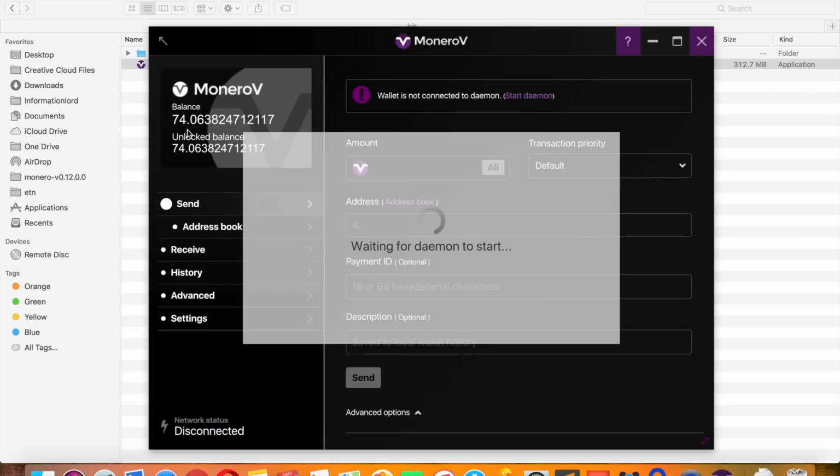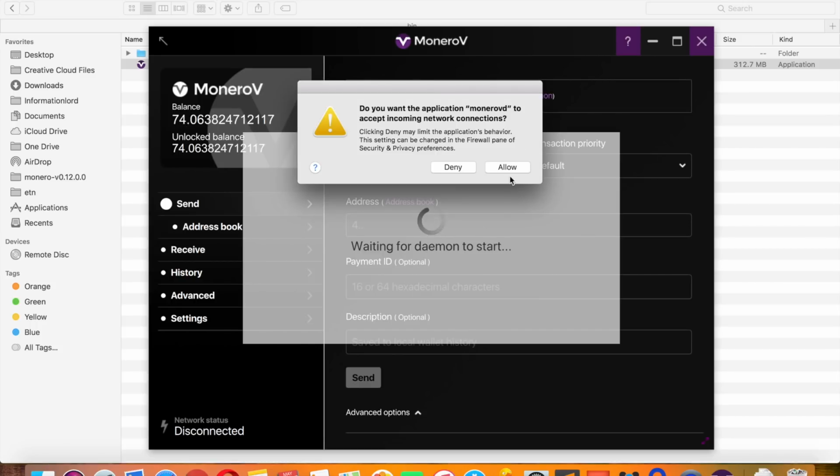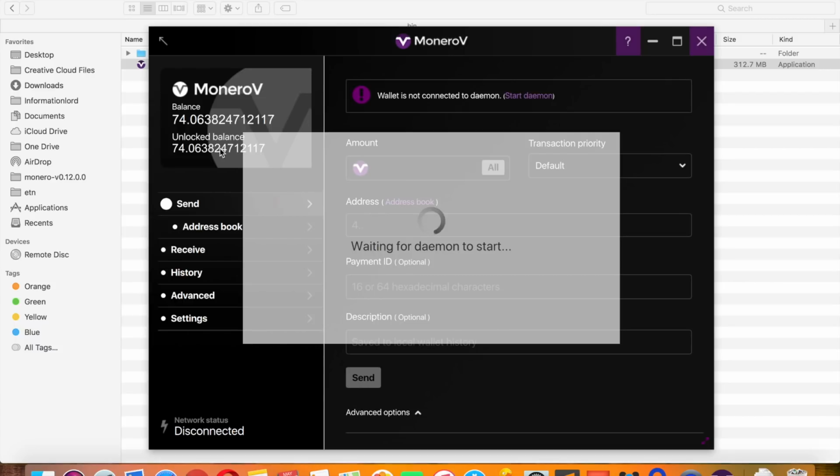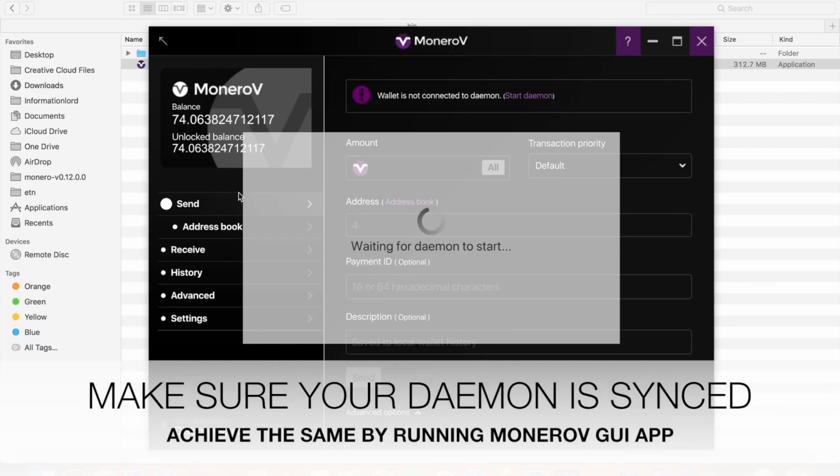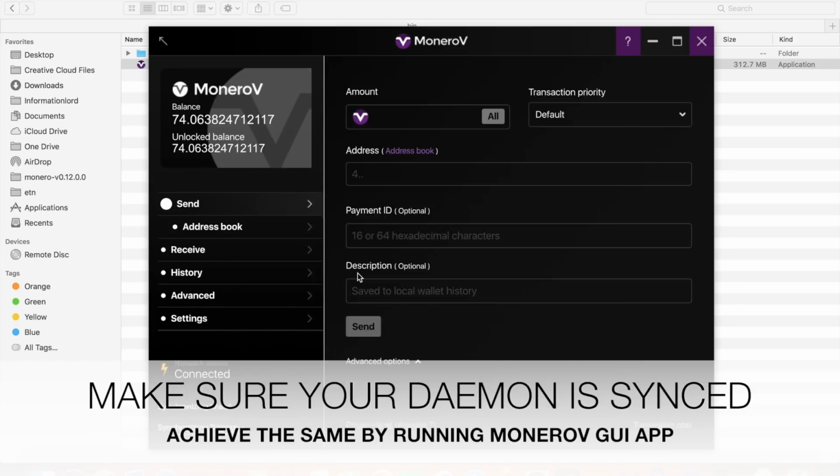That's the only number of coins I am holding. That is the Monero coin I'm holding, but it should be 740. To fix this, what you have to do is first let your network get synced to the latest blockchain of Monero V by internal daemon. Do not use any node. See, the daemon is synchronized, but the wallet is not synchronizing, so I'm not getting 740.